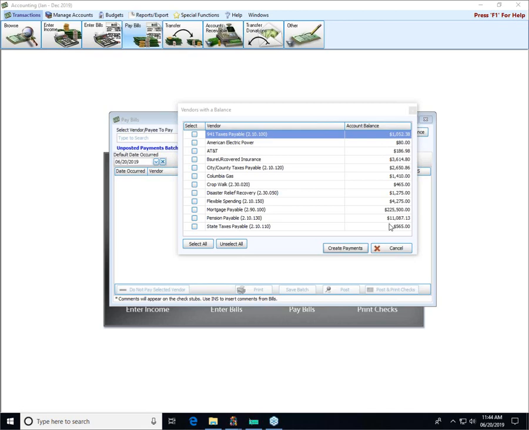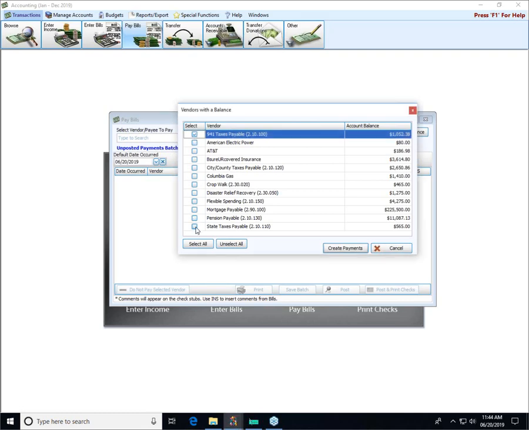The only time it might be different is if we have a remaining balance, if we've got overlapping tax periods. So what I mean is if I'm paying my March payment now in April and it's after my first pay in April has been posted and transferred into accounting, that would probably be the only time that these account balances would be different than what I owe. But in this case, I haven't posted my April pays yet. I'm ready to post my March tax payments. Sure, I can use an April date if I want to clear those account balances out.